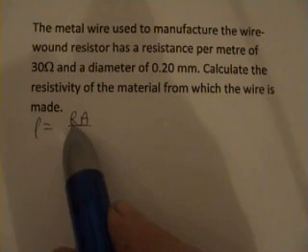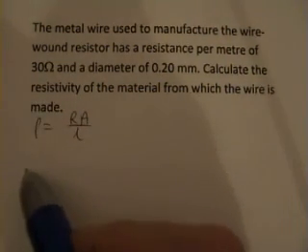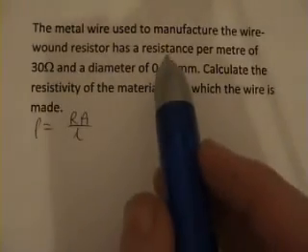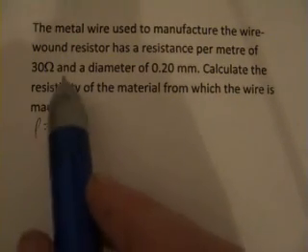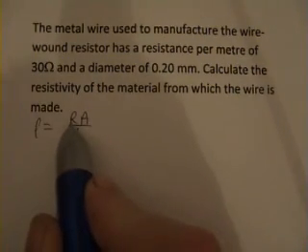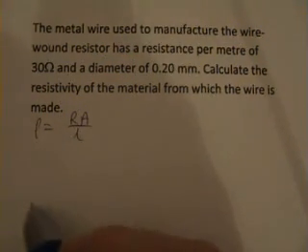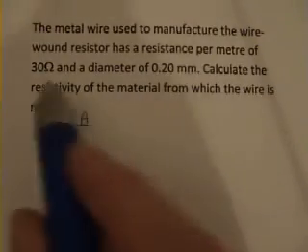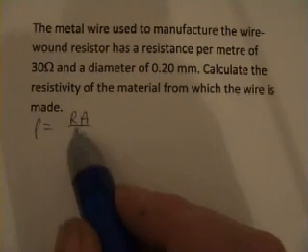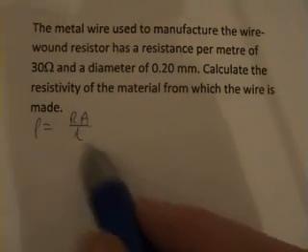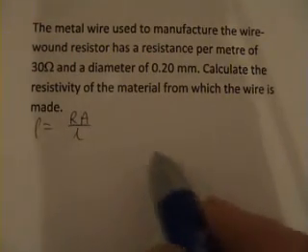So to know resistivity, we've got to know R and A and L. If we look at the question, it doesn't actually tell us the resistance of the whole wire, and it doesn't tell us the length of the wire either. It tells us the resistance per metre. Now, if you want, you can use this formula where R is 30 ohms and L is 1 metre. You get the numbers out right. But strictly speaking, when it says the resistance per metre, it's actually told you what R divided by L is. Dividing means per. So R divided by L is resistance per unit length, resistance per metre. So the 30 ohms is R divided by L. So you just need to multiply that by A.